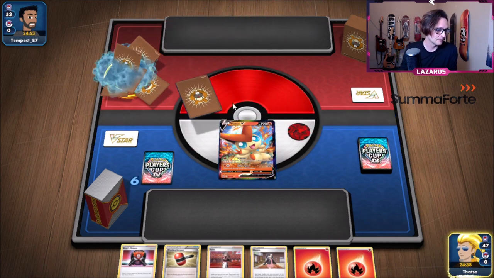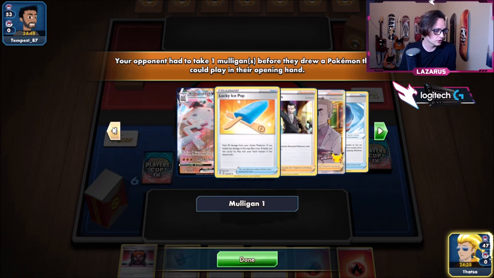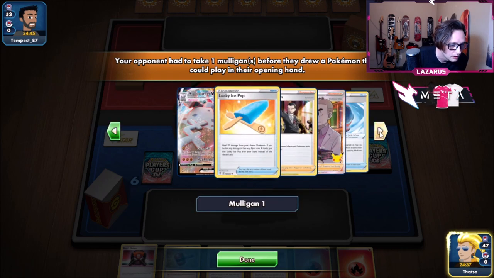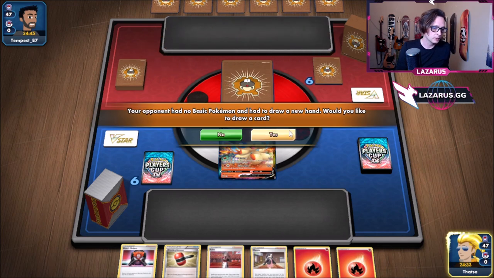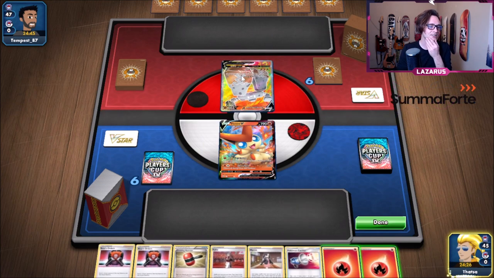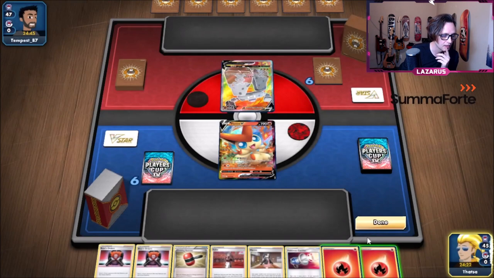Let's see what they're running. Survey says, how many mulls you got, Chief? Research. And Stonejourner, huh? Okay. With Lucky Ice Pop. All right, are they playing like a Cheryl deck or something? No wonder they had to mull, right? Yeah, I'll take a card here. Another Boss's Orders, PogChamp. Let's see. So Stonejourner here. Okay, that's fine. Yeah, we take those.